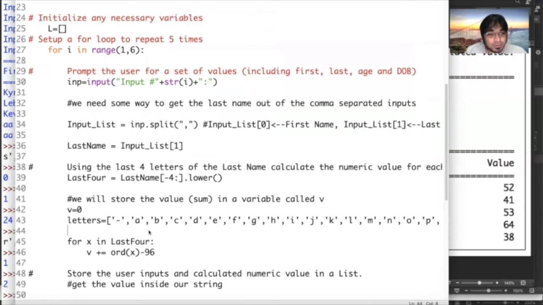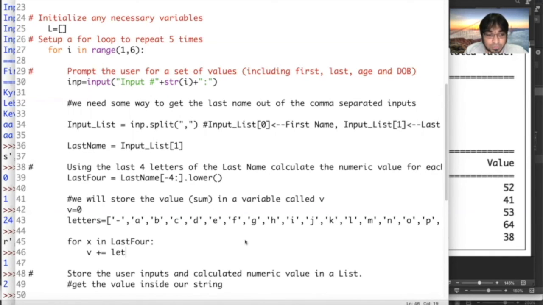Now that we have these letters over there and we have the last 4 letters in the variable last4, we create a loop just like before, like for x in last4. This time v plus equals, instead of using OR, we are going to add the index value of whatever alphabet that is.